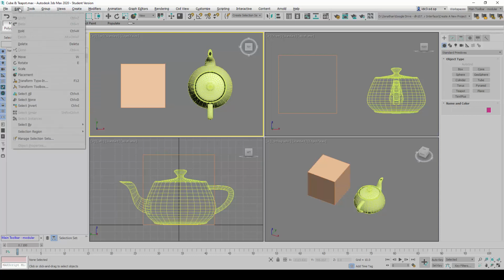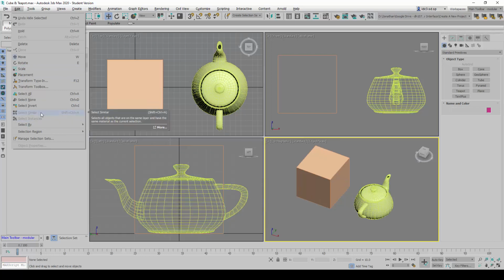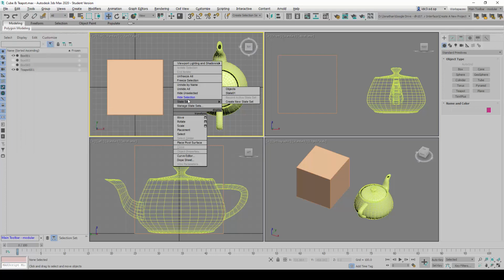Edit is where you will find your usual commands for move, rotate and scale. And one of the very useful commands here will be select similar. The select similar command is useful when you begin to have quite a fair amount of things inside the scene that you need to select quite quickly. For example, let me just unhide everything.